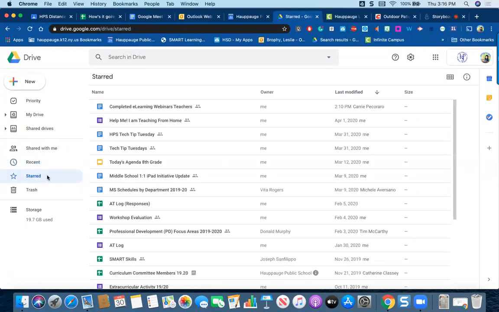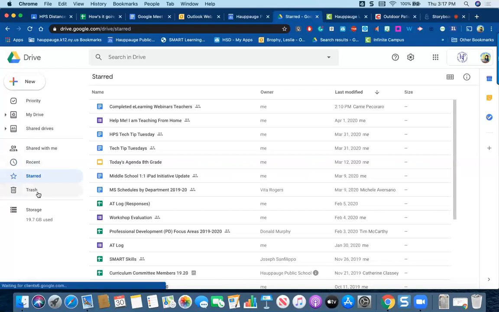So starred is any files that are starred. So you could star a folder or a file, and I'll show you how to do that in a little bit. Basically, it just kind of puts it all in one. It's like flagging something in a Gmail account, flag it for access. I used to use it more, but now there's so many ways to organize yourself. I really don't use it as much, and I'll show you some things on how to do that in a minute.